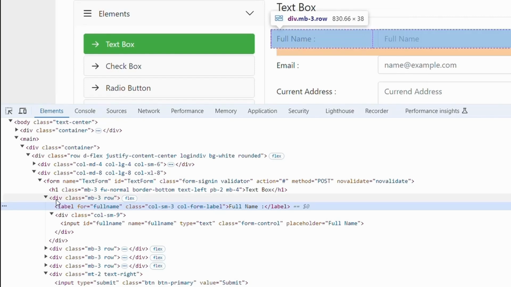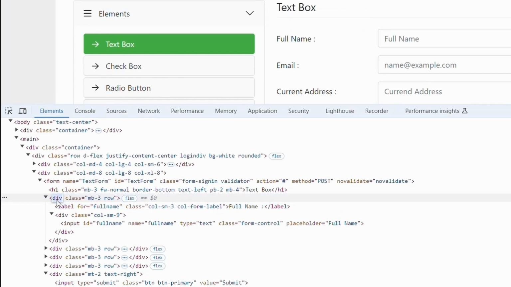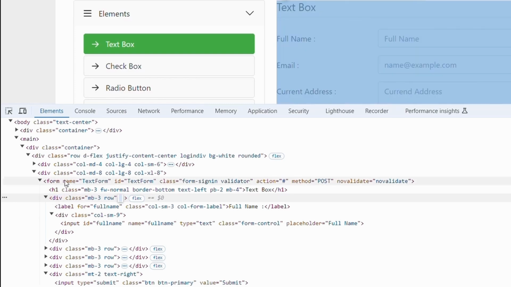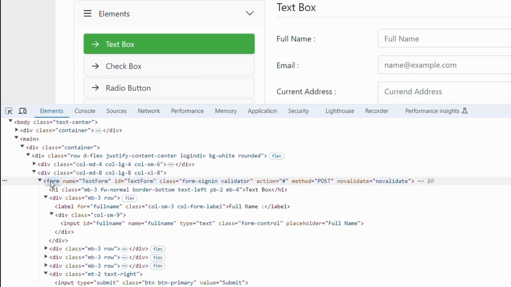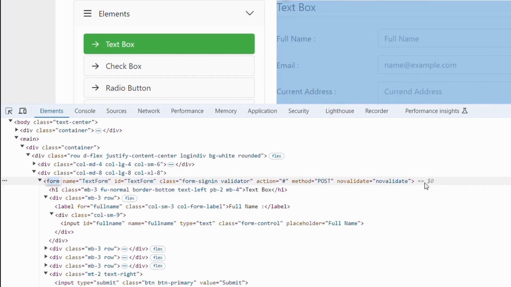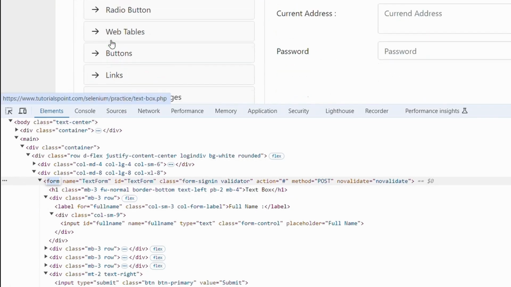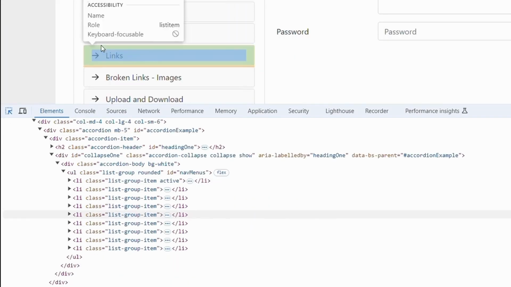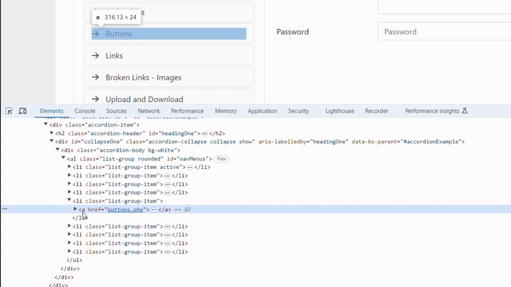Then we have the div tag. Div tags are often used as containers or for structuring content, but can also be assigned roles like buttons. Then we have this form tag. As you can see, these forms, as the name says, represent a form. These are often used for login and registration kind of use cases. Another tag, I'll inspect this one. You can see this is an a tag, which means anchor tag. This represents a hyperlink.